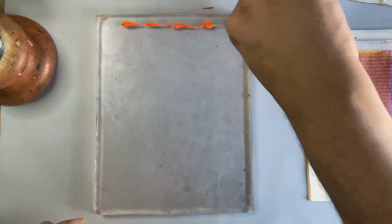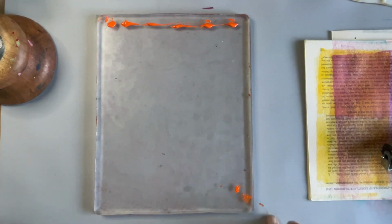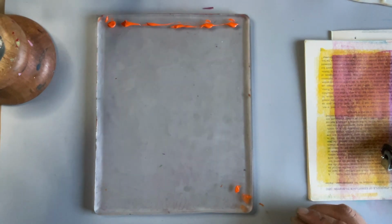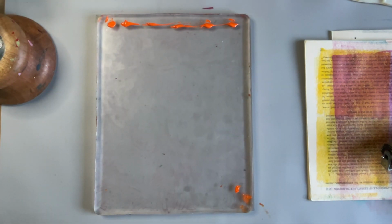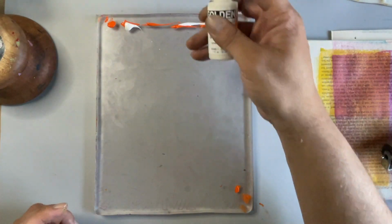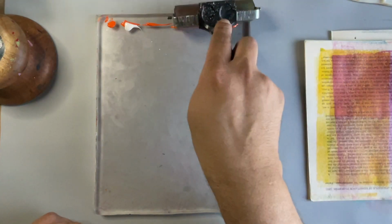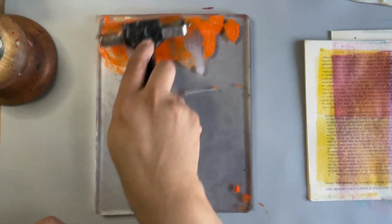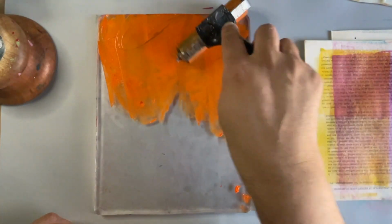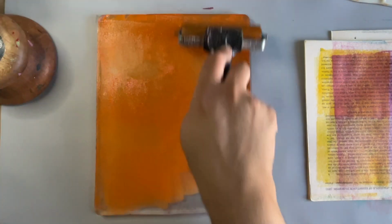To add more to that tropical vibe that's going on with my prints, I'm using this vivid red orange from Liquitex, and it's a semi-transparent paint, which is really good for this layering type of technique. I also added some of the Golden fluid acrylic interference green orange, and it gives it a little bit of that shimmer. Just enough of the shimmer to make it look really cool.